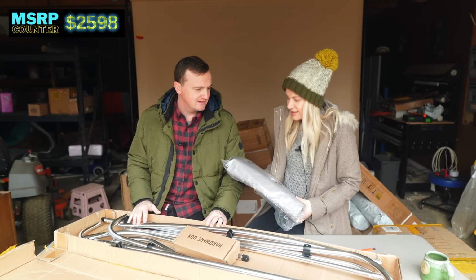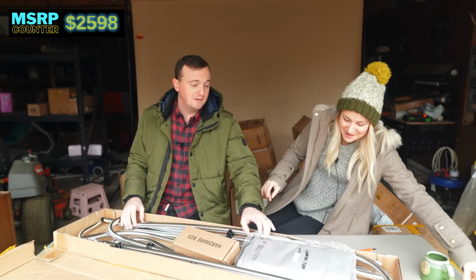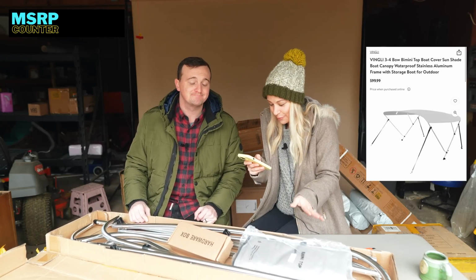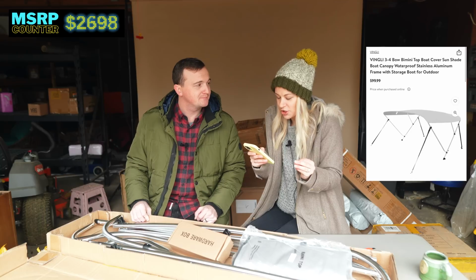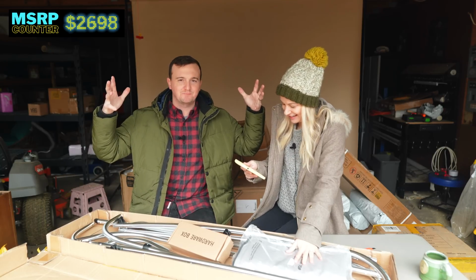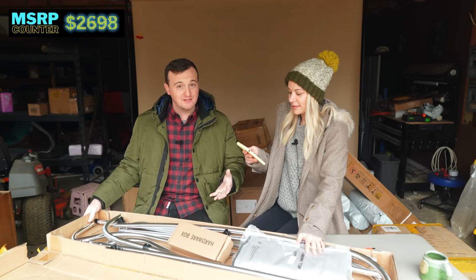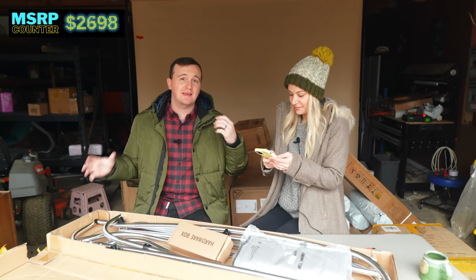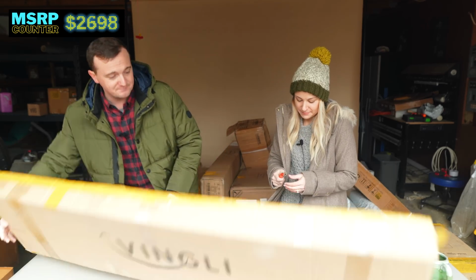Is it a ladder though? It's not a ladder. Oh, it's not a ladder, apparently. One second, let's look this up. Bimini top. We were so wrong. It's $100 from Walmart. It is a top boat cover sunshade boat canopy. That's what it is. Oh, it's a boat canopy. Yeah, just on your pontoon boat for shade, right? Yes. Something like that? Okay, cool. Another summer item, but like I said, we'll just hold on to those, put them in storage, and have them listed for springtime when people get their boats out again. Yeah, sweet. All right, $100.